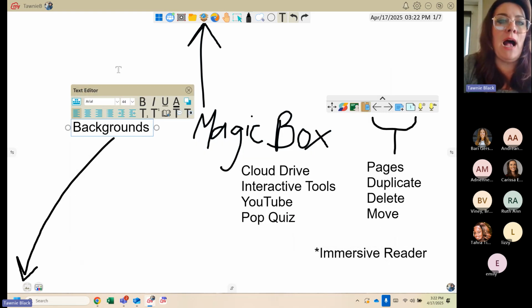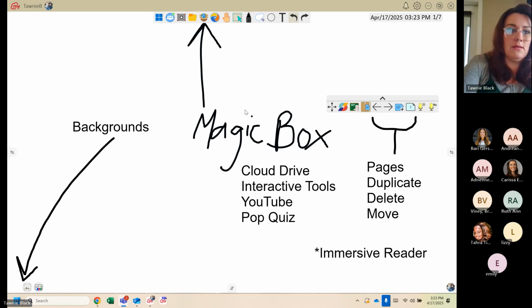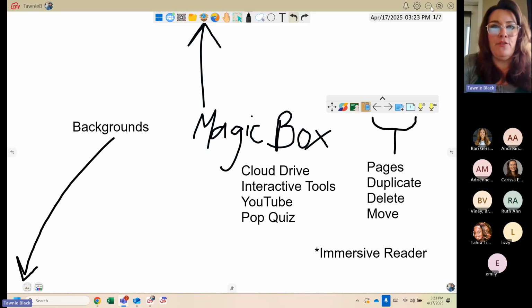Okay, before I take you there, if anyone would like to screenshot or take a picture of this so that you have the information of the interactive tools that we talked about today, I'll then take you to the screen where you can do your favorites and customize your pen. So go ahead if you would like to. All right, and 5, 4, 3, 2, 1.